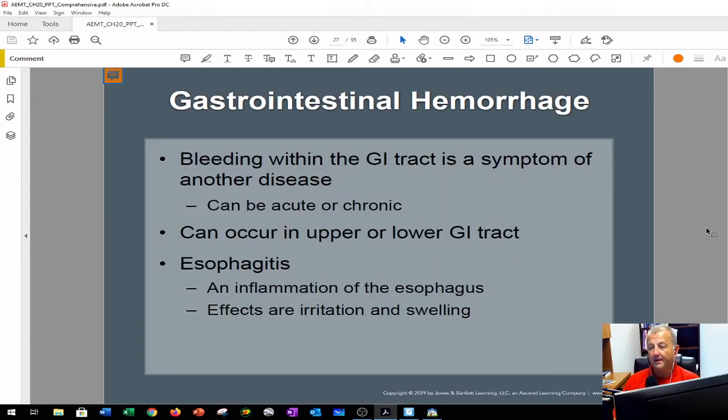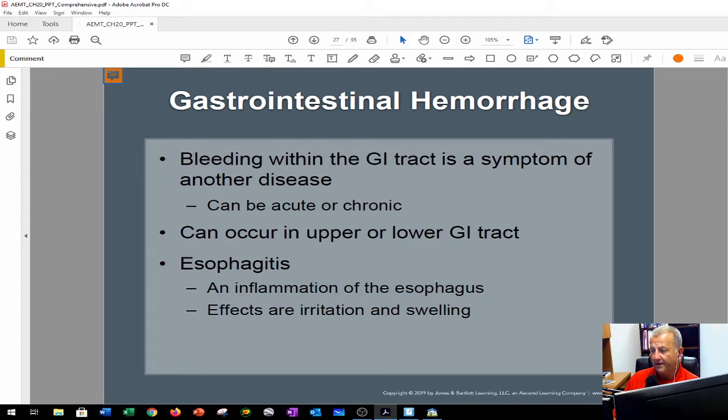All right, let's talk about the gastrointestinal hemorrhage, GI bleed, okay? It's a common call for us in the pre-hospital setting. It can be a chronic problem, it can be an acute problem. It just depends. Usually if they have had one GI bleed, they're going to have another one. And it can be from those ulcers developing on the inside of the stomach or small intestine or colon.